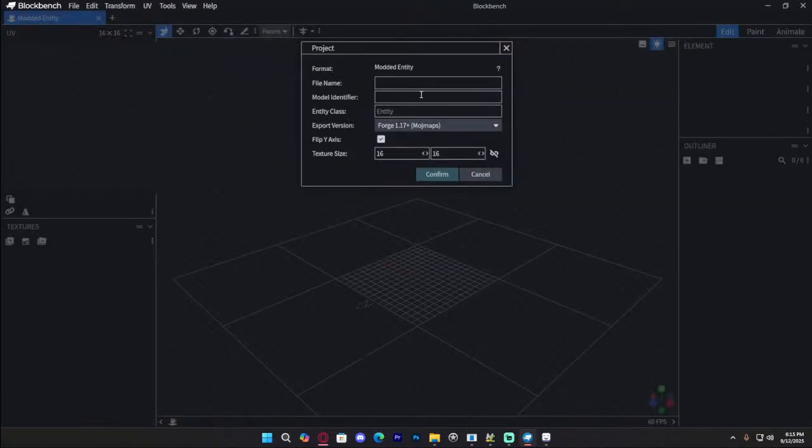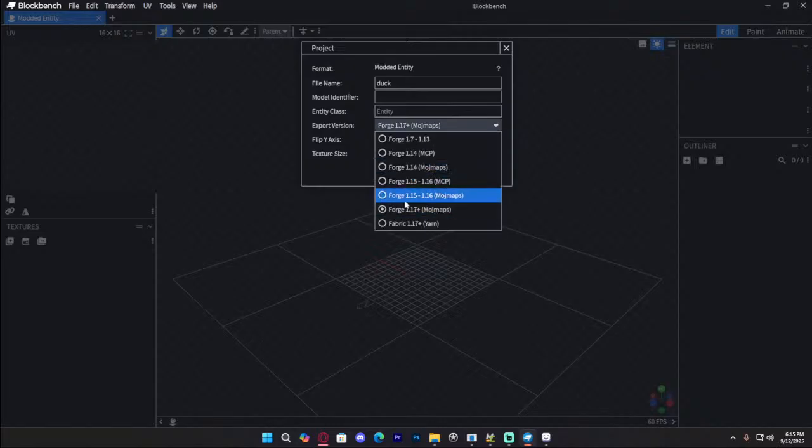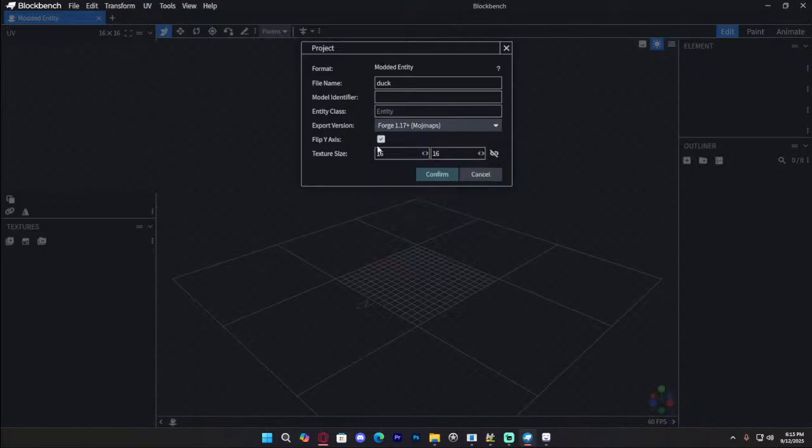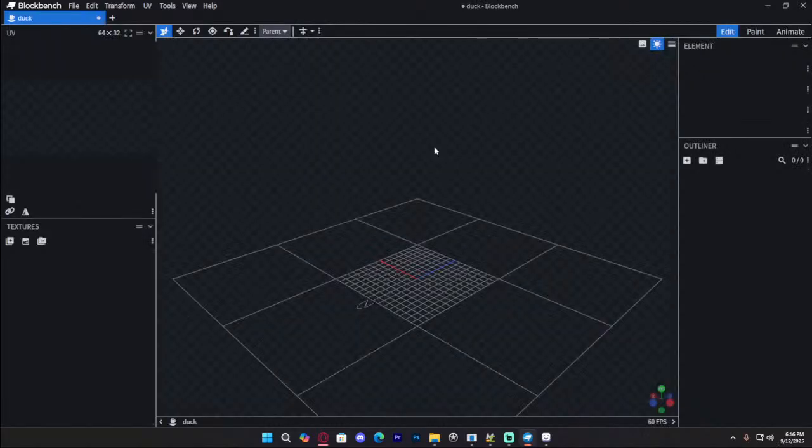File name, duck. Model identifier. I guess duck, right? Entity class. I don't know. Entity. Export version should be the newest. I guess that works. Texture size 64 by 32 because I think that's what it said.